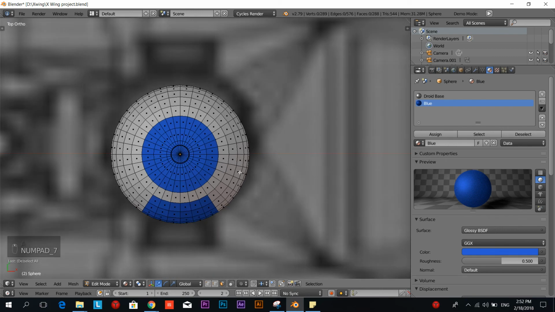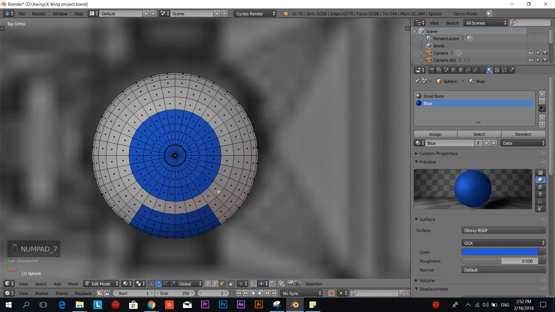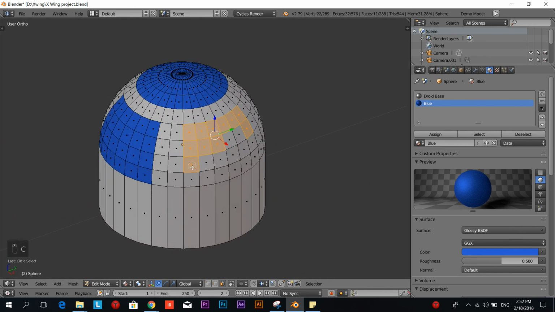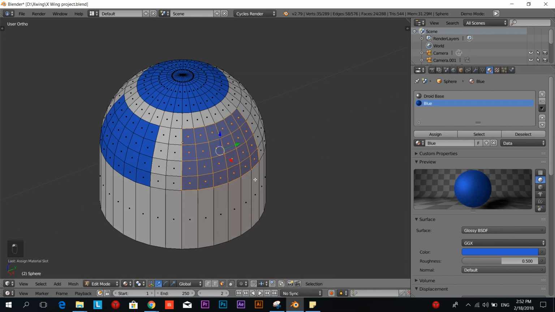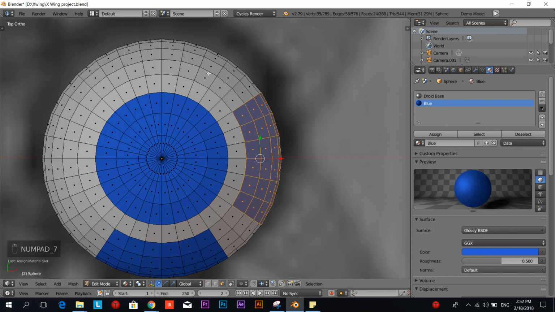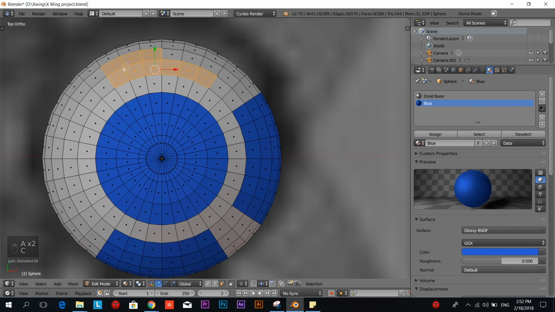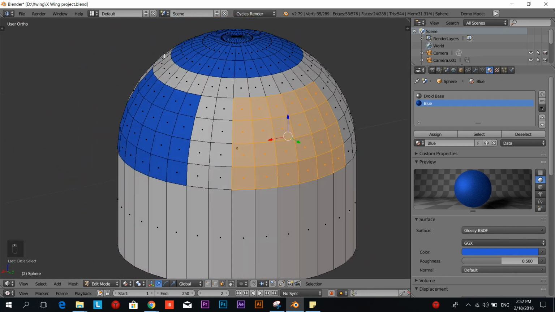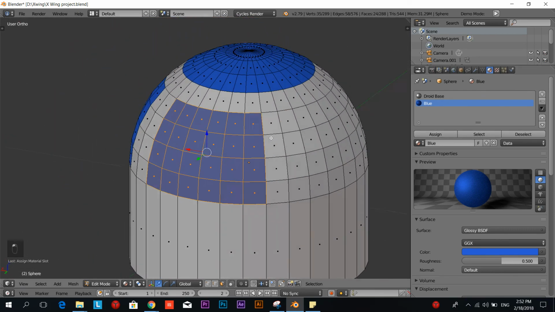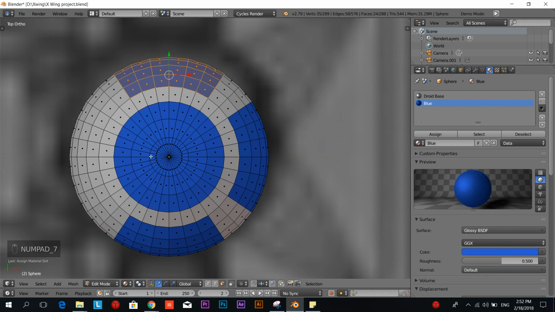Also, if we go to top view, we're gonna make it 2 apart. So here and make it 6. So something like this. And just go C and select that area. Press escape and assign the blue. We're gonna do the same here. Okay, let's see if we missed any. No. So we're gonna do the same with the last part.